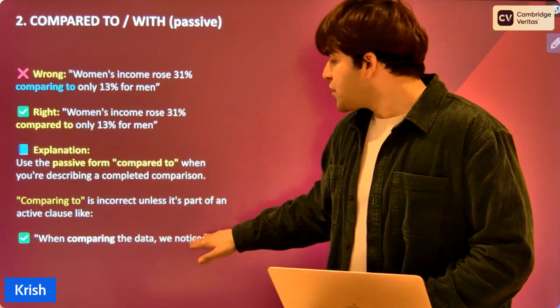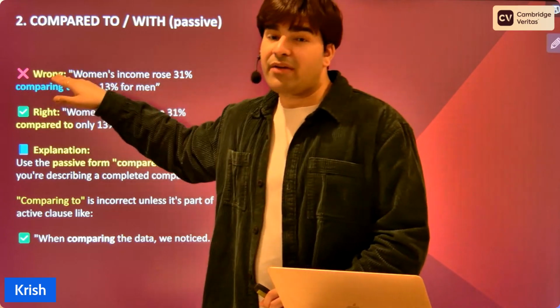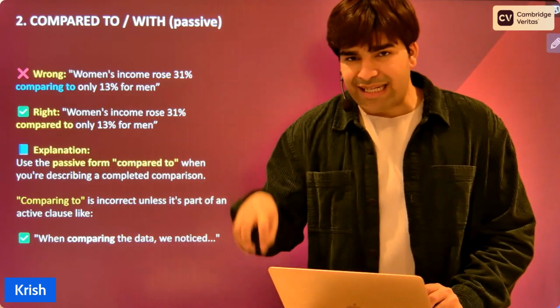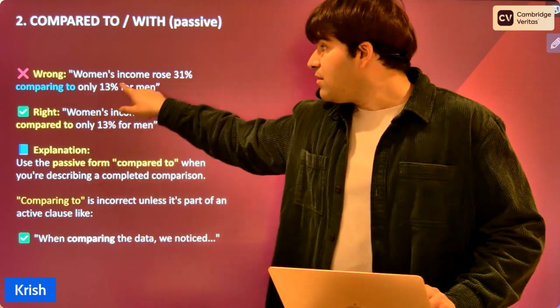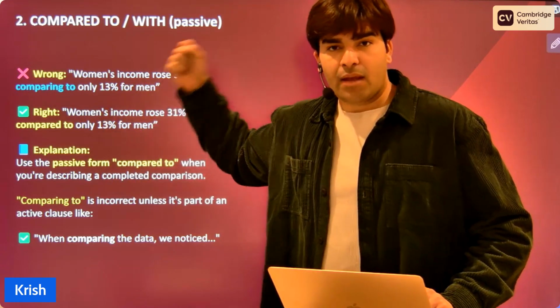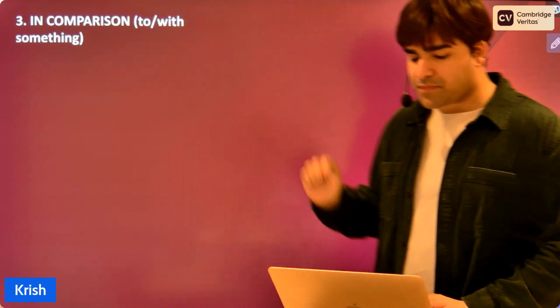Okay? So this is the difference between the two, and make sure you do not say "comparing to," because it is not in the moment of speaking. The passive form would be the right version in this case. So this is type 2 and the most common mistake that students make. Okay. Moving on.